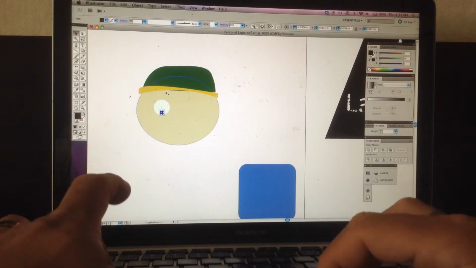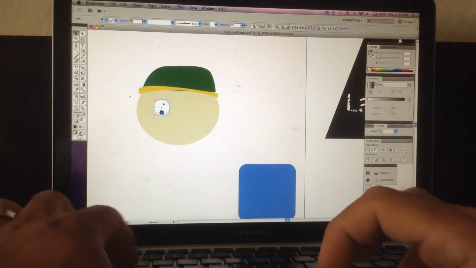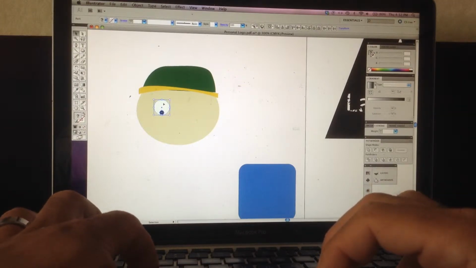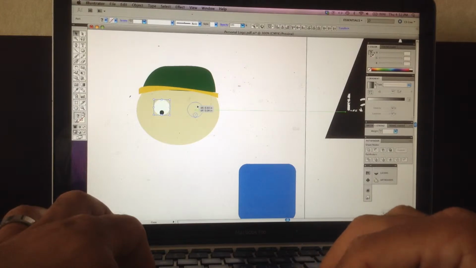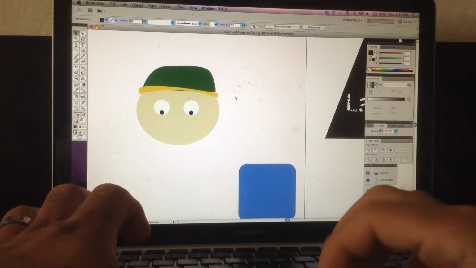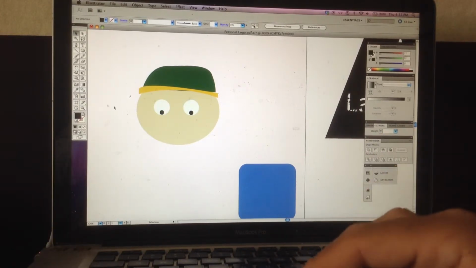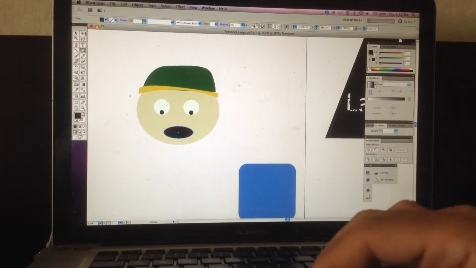I can select this, hold Shift, and then just like in Photoshop, which you learned with your nuts and bolts, I can press Alt, and that little black and white tool or cursor comes up. And now I've duplicated the shape relatively fast. We can make them all surprised. Oh, and there's got a mouth.